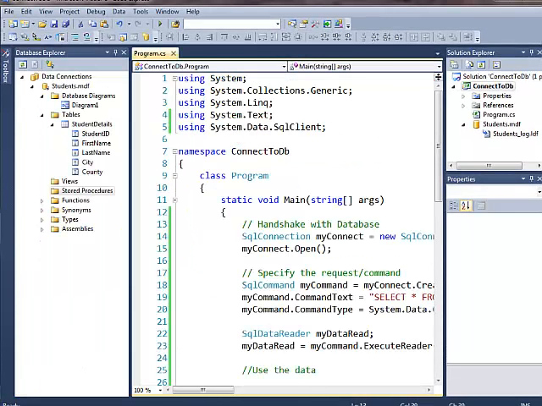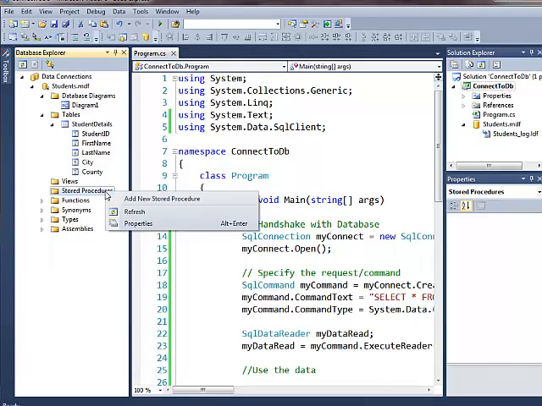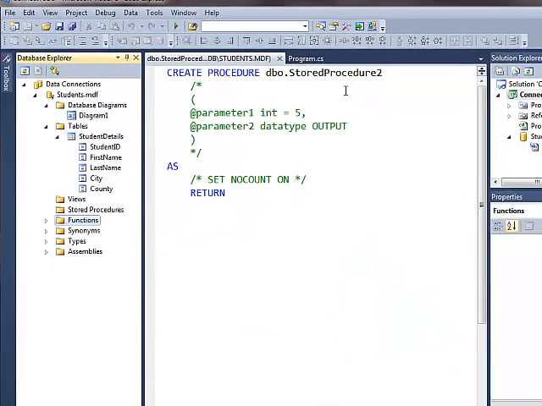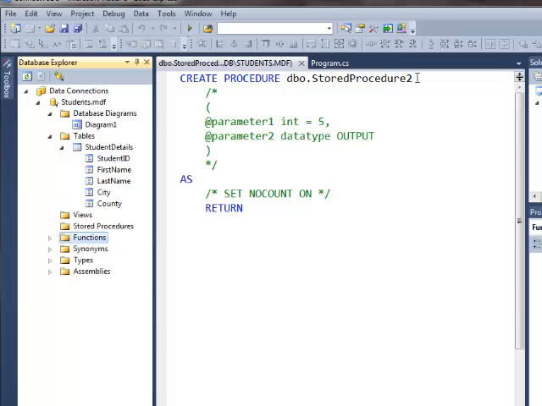Okay, so let's look at the stored procedure. In the Database Explorer, you can see stored procedures. So I'm going to right click that and add a new stored procedure. I'm going to give this a name. Just delete out this here, and we'll call this GetStudents. Again, you can call it Donald Duck, whatever you like, GetStudents.